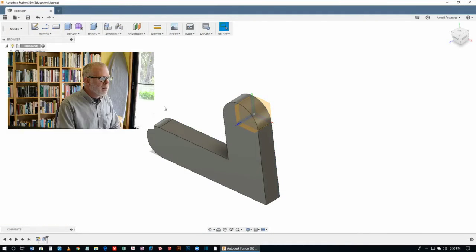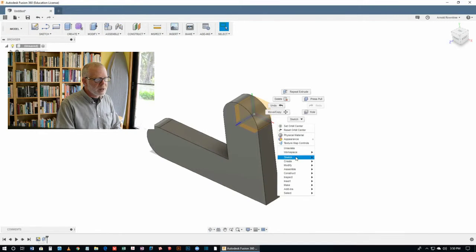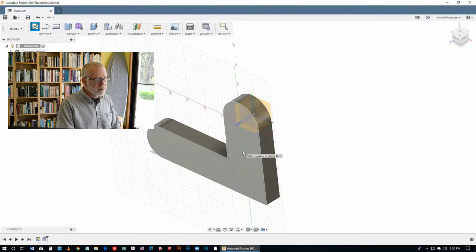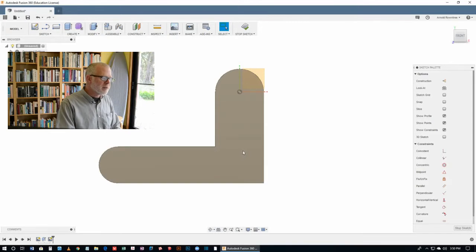Now I'm going to start another sketch, and as you know, a sketch can be on any reference plane or on any face of our model. It could be on this face, it could be on this face, or any other face. But in this case we want to put those two holes in, so let's put it on this front face. First of all though, I'll go to sketch, create sketch, and it's asking me which plane, which face we're going to do it. So here's where we want it, and it turns to face us.